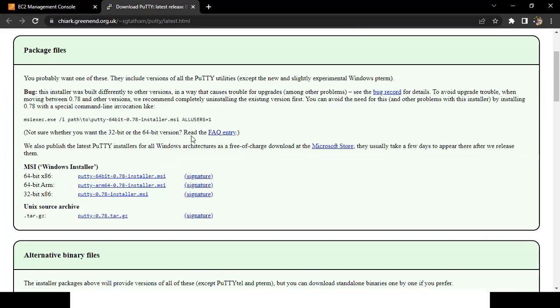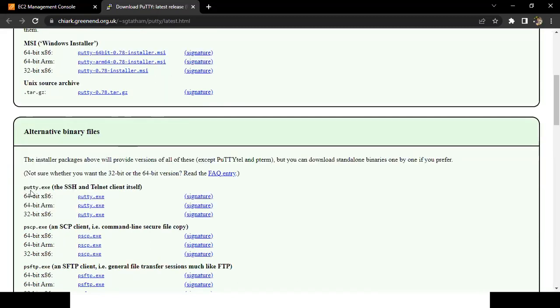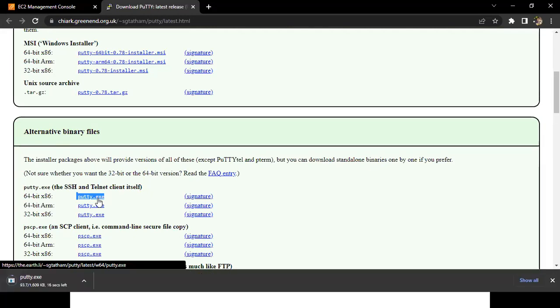Scroll down. Here I'm getting the first option to download. As per your system requirement, just click on putty.exe and the system is going to download this exe.